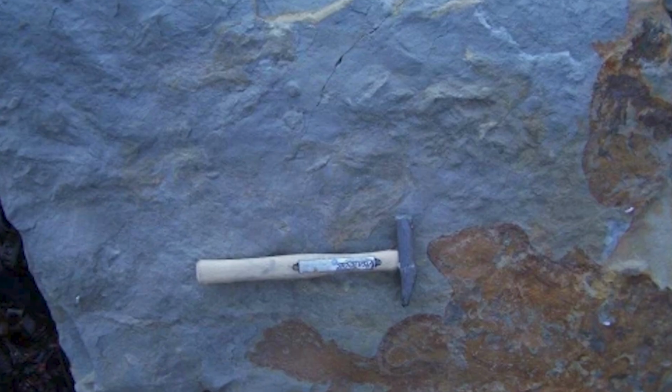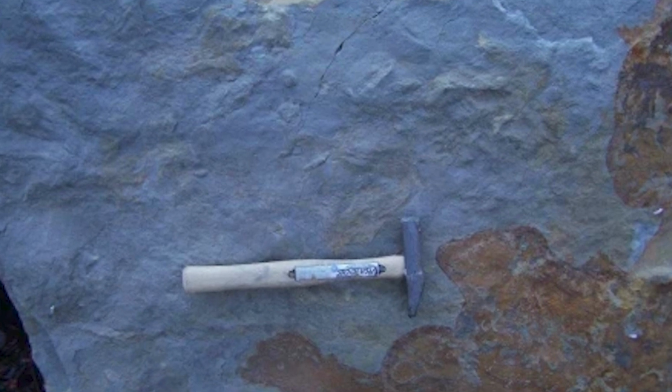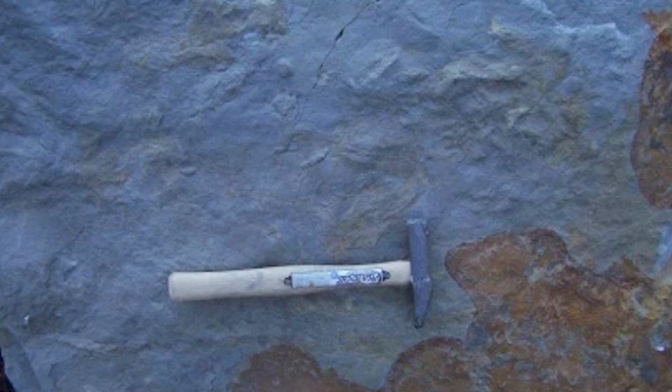Sadly, the slab was too heavy to carry and the rising tide was nipping at my heels, so I could only steal these few camera shots before I had to leave. Besides, I like the idea of leaving the prints for other people to enjoy before time and the sea claimed them. I've since been back there, but this big slab has long since gone. I don't know if it was broken up by the sea and the bits were carried away, or maybe local fossil collectors took it and maybe put it in a museum or one of the local fossil shops.